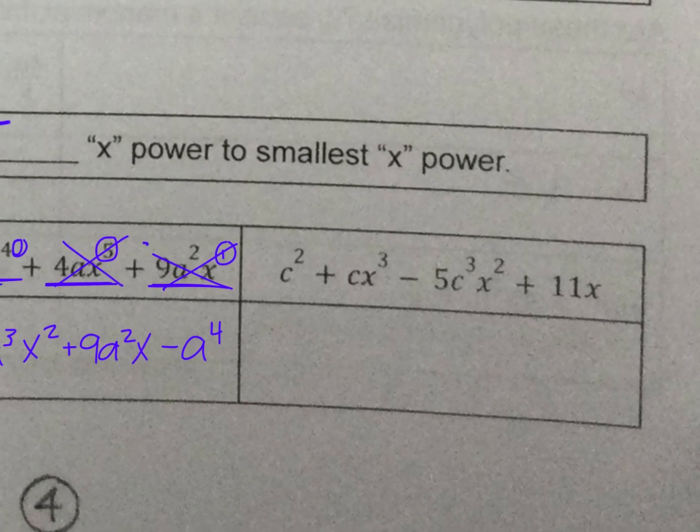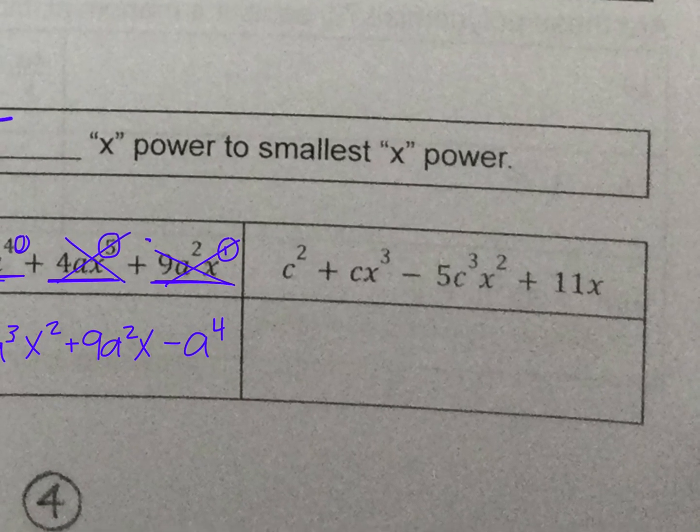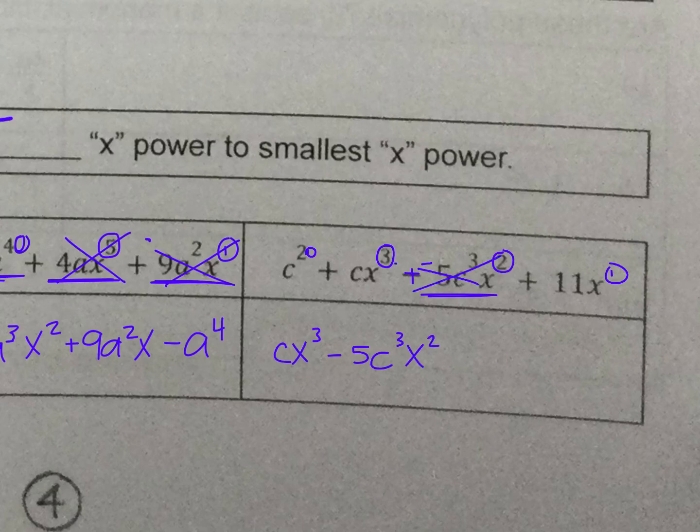All right, let's look at this last one. I've got no x right here in the first one. I got 3, 2, 1. Well, that's easy. It's almost in order already. So the 3 would be first. Then my 2. Then my 1. And then the one that doesn't have an x.